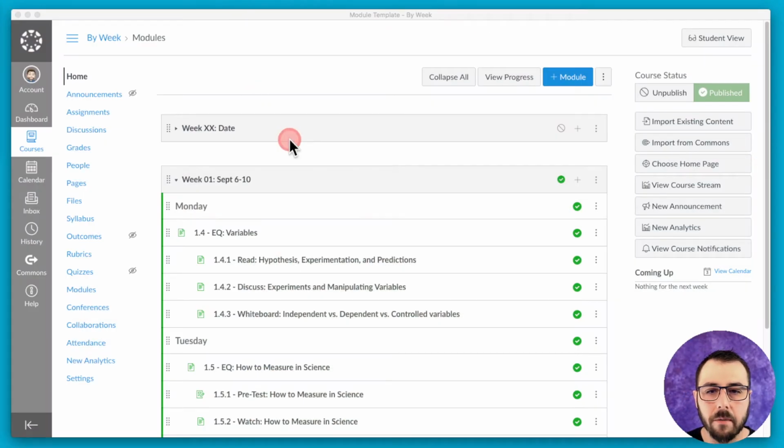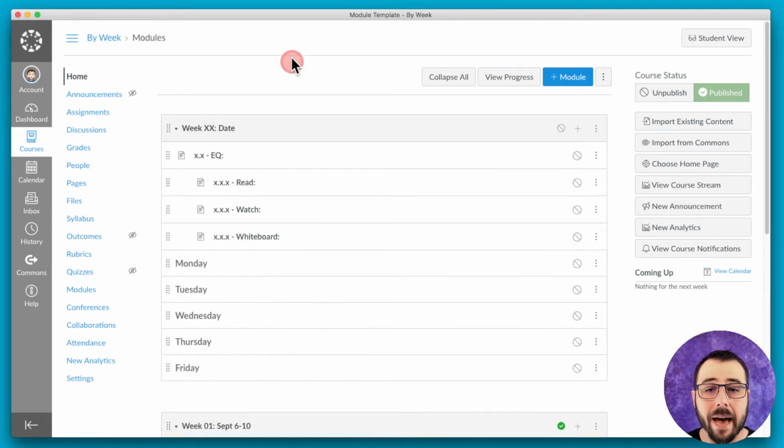So you can see here that I have at the top a template module. We cover in another video why you might want to keep a template module, but it's a great way to use duplication in your favor. I tend to follow a pattern in my course of having certain text headers in my modules, and to be able to create those quickly, I just want to be able to duplicate this and move on. I've also included some assignment templates that I tend to use regularly.